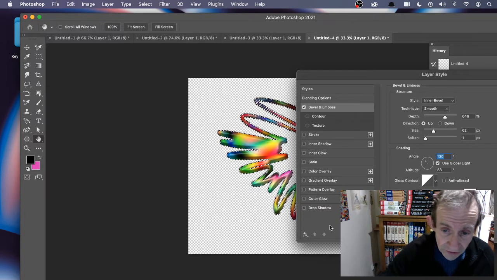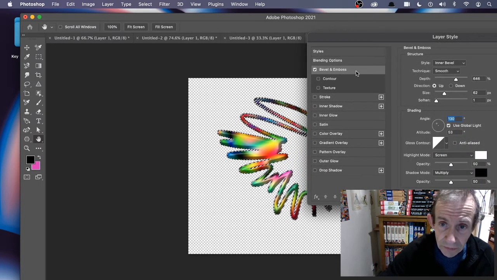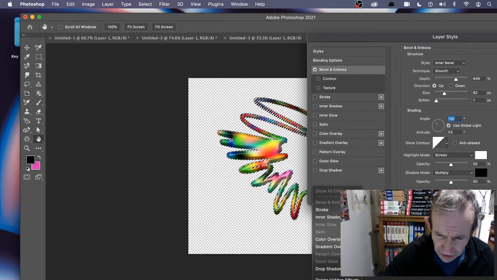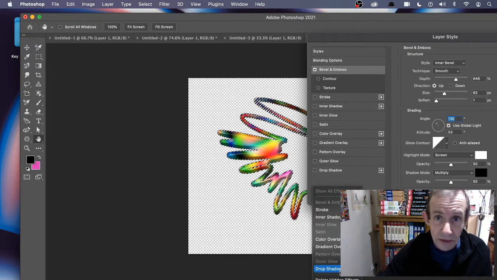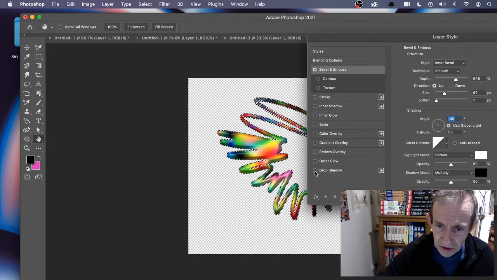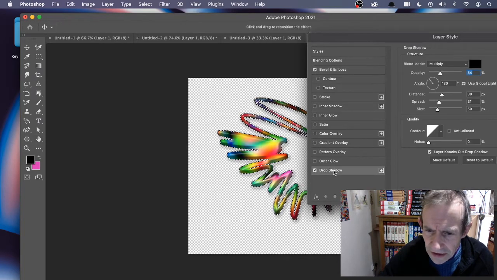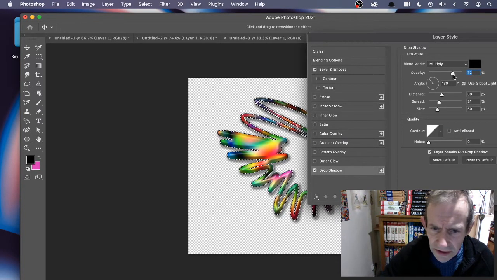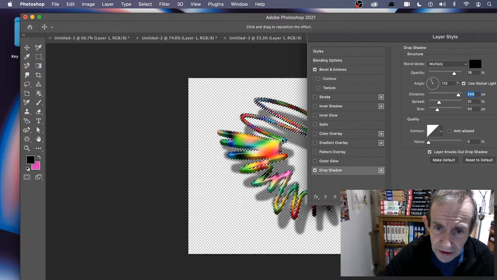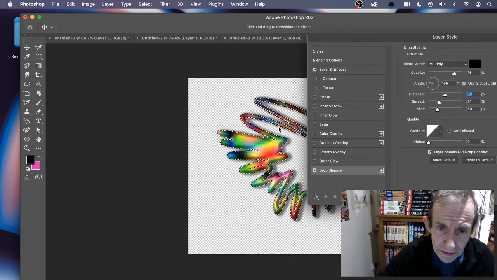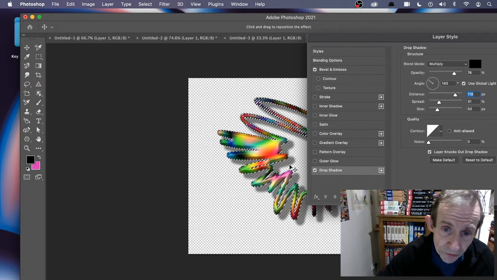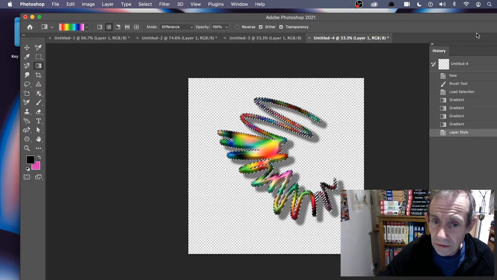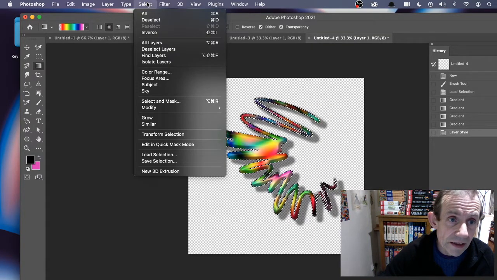Also, you may have a different set of options down here. I've gone for bevel and emboss. Also drop shadow. If you can't see that, just go down to this FX and you see down the bottom drop shadow. So you can bring a drop shadow in. So I'm just going to select my drop shadow there, and you've got a little drop shadow. And you can again go to that section there, drop shadow, and you can vary the opacity to make it a bit darker. And you can change the distance, and of course you can interactively modify it as well. I'm just going to have it slightly offset from that design. Click OK.